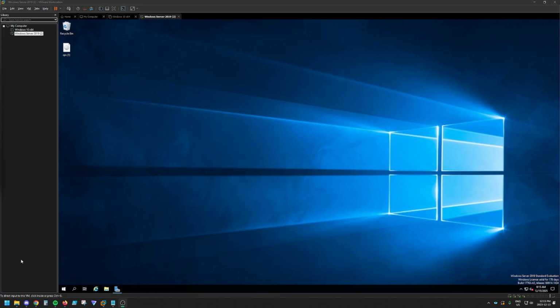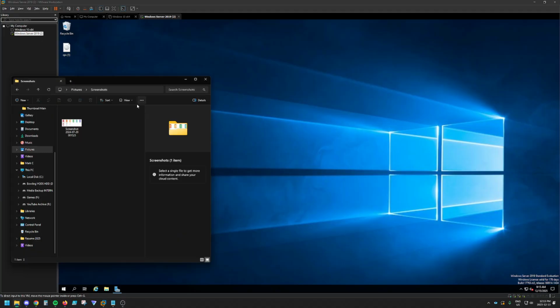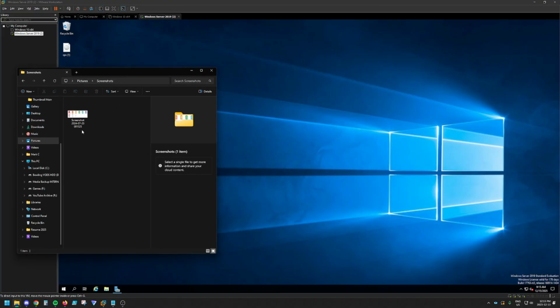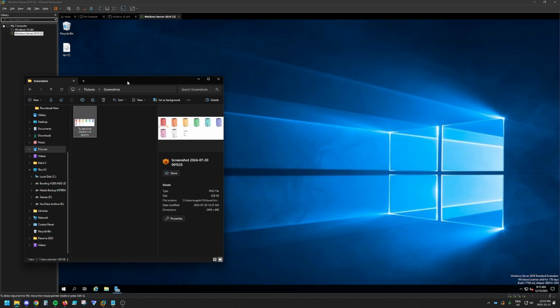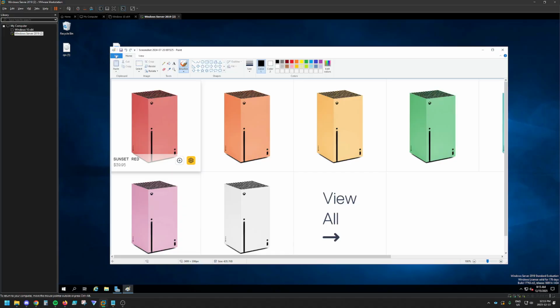In this video, I'll show you how to enable drag and drop and copy and paste into your VMware Workstation, and just a demonstration of that. So say, for example, you have a picture that you want to drag over to within the VM. You need VMware Tools to do that, and you simply grab it and drop it, and then you'll be able to have a file just like that.